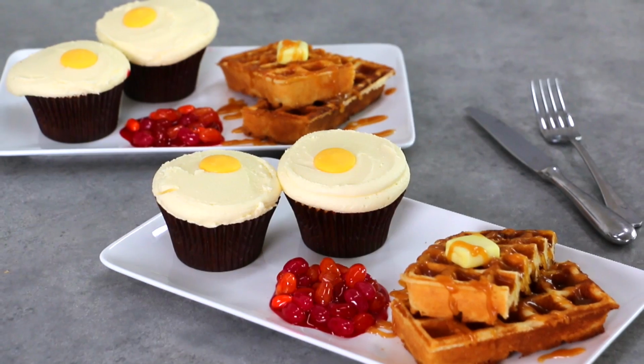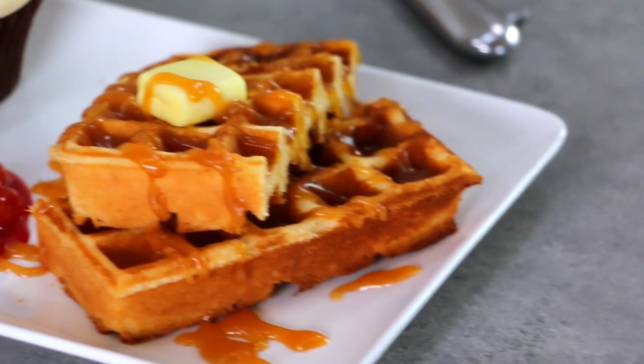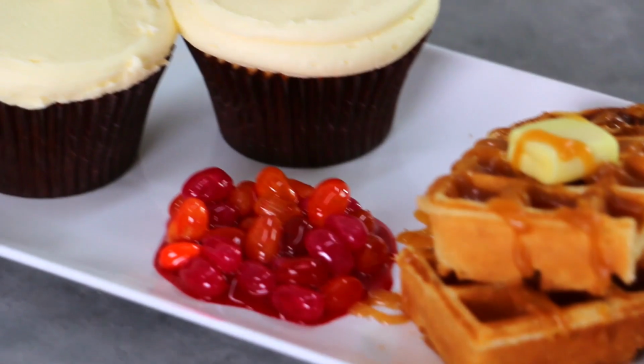Today we're going to be making a sweet breakfast. I'm going to be showing you how to do a little bit of cake in disguise, and we're going to be making some sweet waffles, some baked beans and some fried eggs.